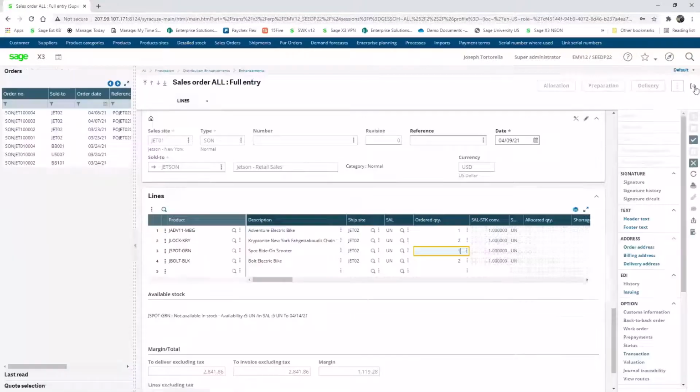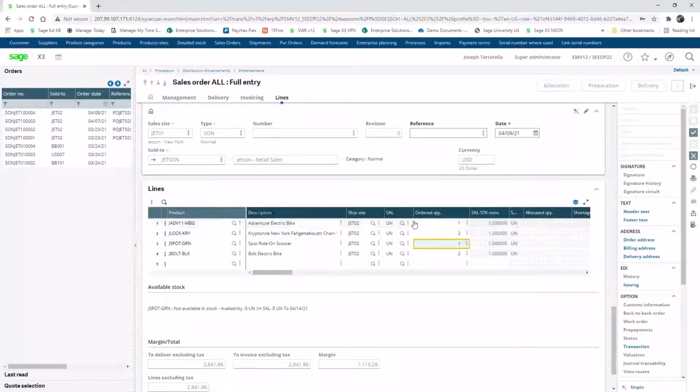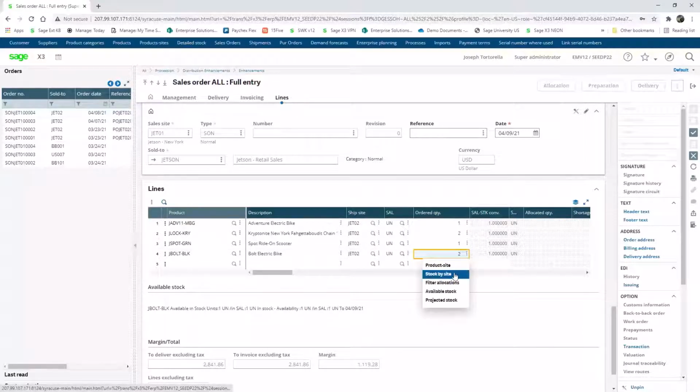So I have the capability of seeing my products immediately, what's available, future date as to what may be coming in, and I have the ability to check other sites for availability and also check in my own site for what may be coming up in the near future. These sites being geographically far apart between New York, Los Angeles, and Atlanta, obviously it's not something a customer can go pick up. So at least with projected, I'll see what is happening in my own site. So that is stock availability on a sales order line, a great feature to better service your customers.